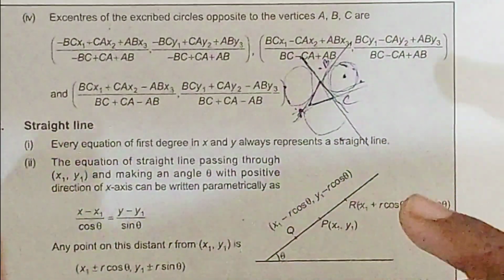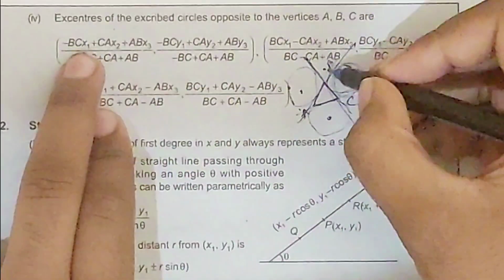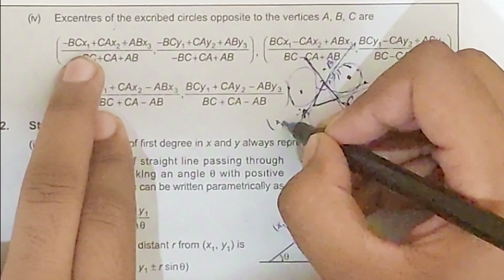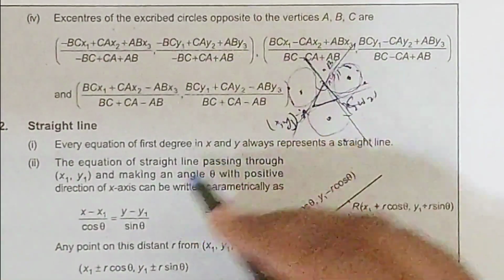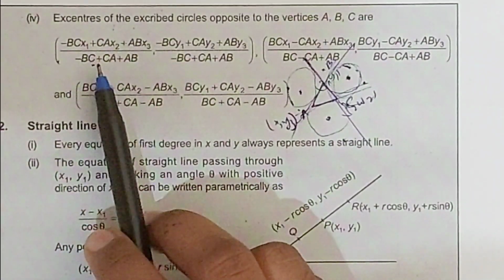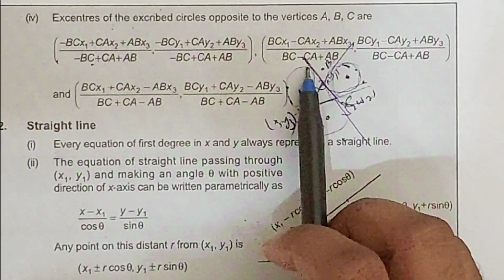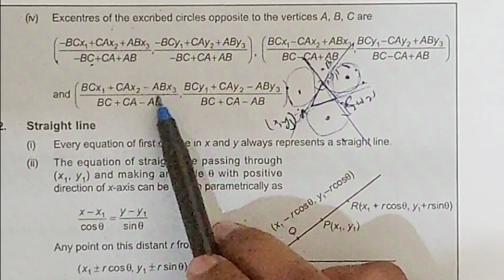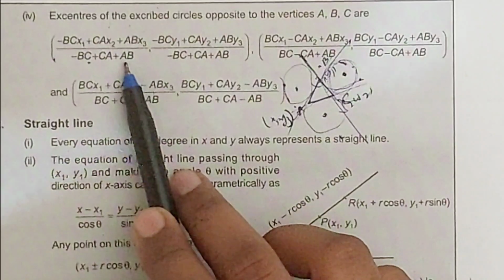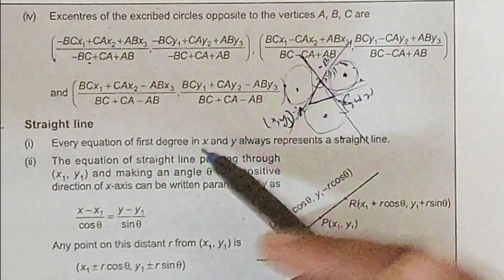So how do you get the excenters of this? The centers we can get by using the formula with minus b. Suppose this is x1 y1, x2 y2, x3 y3. This is similar, right? Then you put minus b. Suppose you have to put one thing as minus, like here we have taken minus as the b, here we've taken minus c. I'm telling you the way to learn it. Here we take a as minus. Rest all the formula is the same as we used to find the incenter, which we studied just before this. I hope you know now.